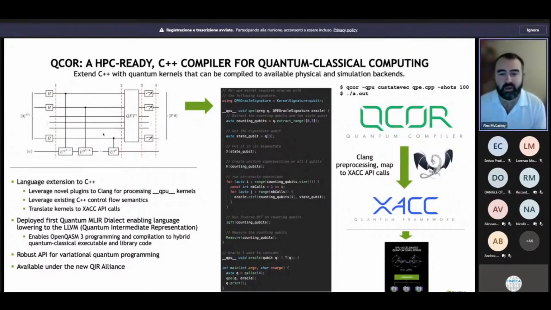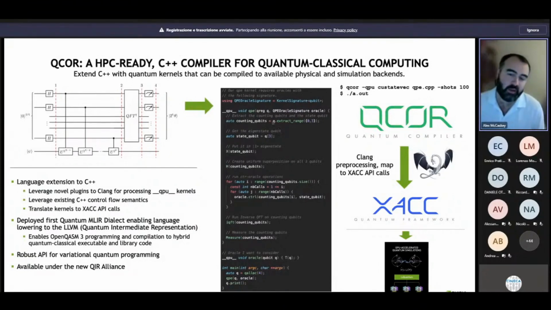This is pretty easy to read, and it's pretty easy to write this in the language extension provided by QCOR, right? So here we have our typical C++ main function. QCOR promotes the use of a new data type, a qreg, a register of quantum bits, and it provides an allocator for these quantum bits. So we can say qalloc in a similar way that you would say malloc in the classical world. So we can allocate a number of qubits, and then we can call kernels that have been defined in the language.